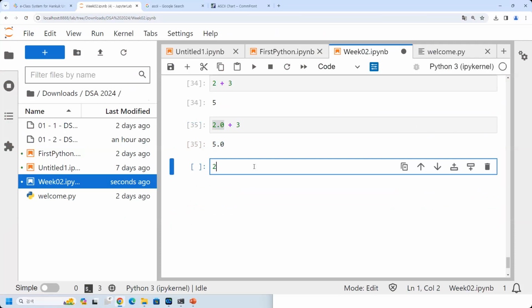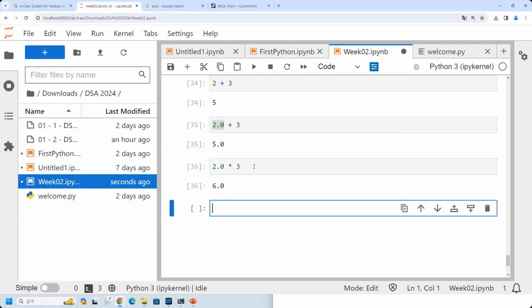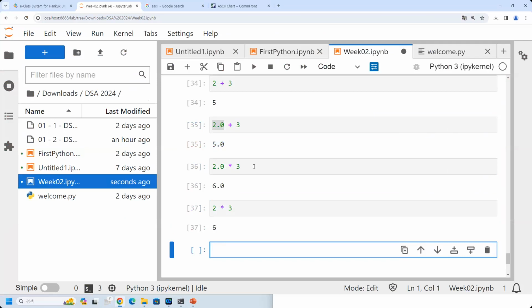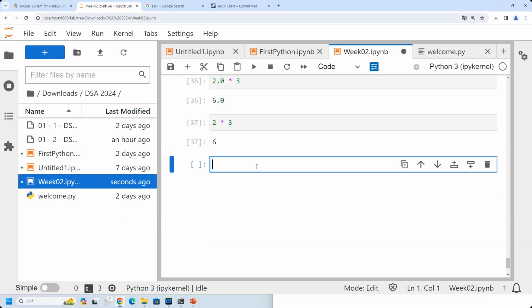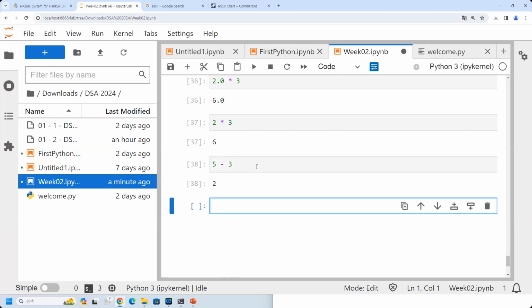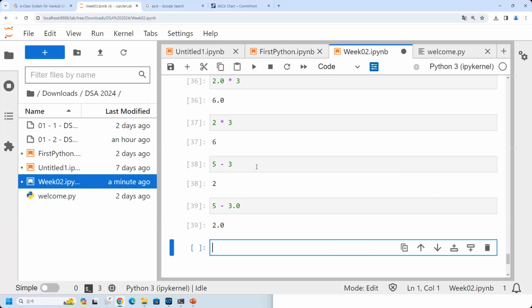I can have 2.0 multiplied by 3. The result is 6.0. If one value is float, then the result will be float. If both values are integer, then the result will be integer. The same with the subtraction. 5 minus 3, it is 2. If one value is float, then the result is float, 2.2.